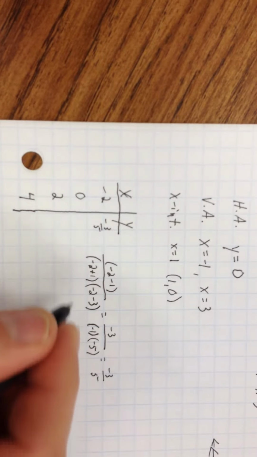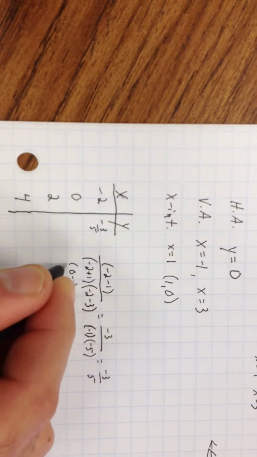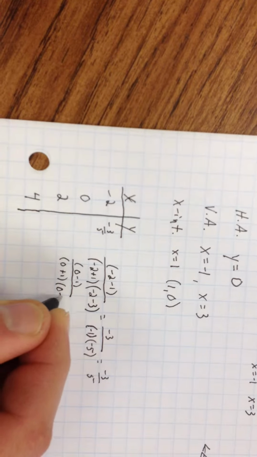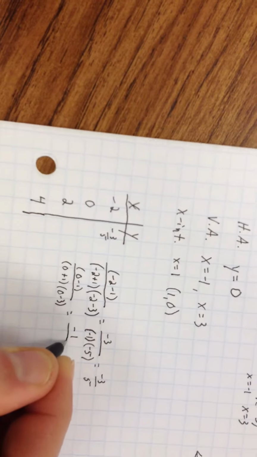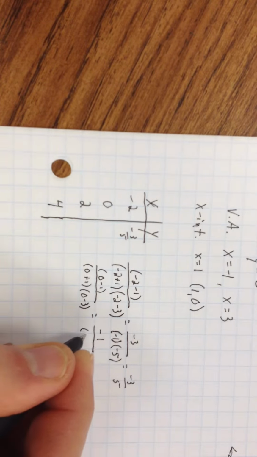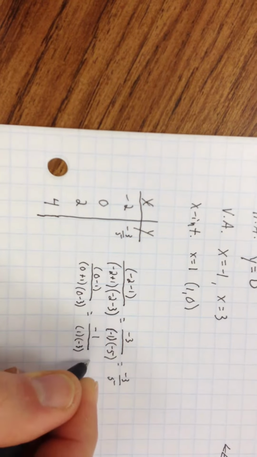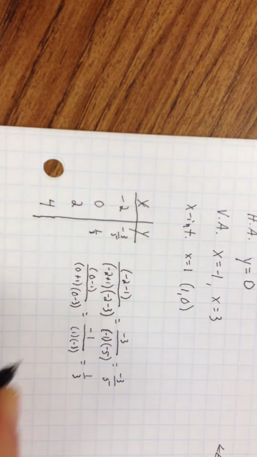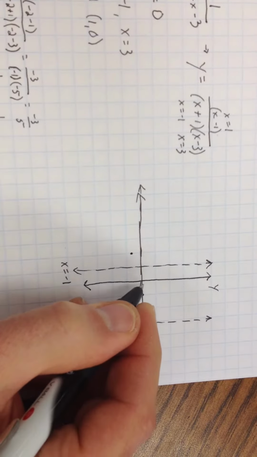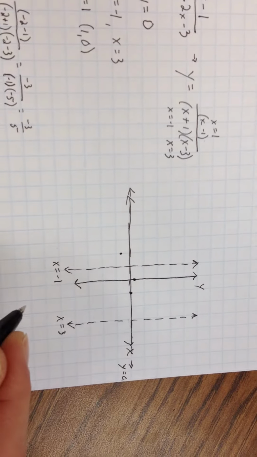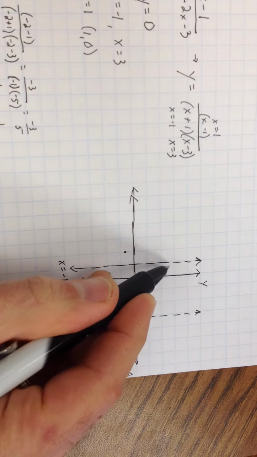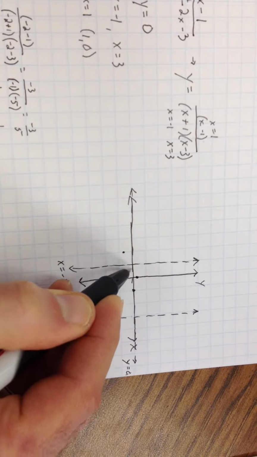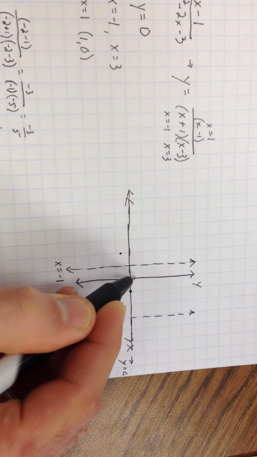But now if we do 0, so if it's x minus 1, it's 0 minus 1. Some of this stuff you can do in your head, and then 0 plus 1 and 0 minus 3. So that's a -1 over a 1 times a -3. And you can see right there, that'll give us a positive 1/3, negative divided by negative. So 0, positive 1/3. Coming over to our graph, 0, positive 1/3 is about right there. So we know that it's going to come down from this asymptote and it has to cross here. It can't come up from the bottom or else it's going to cross the x-axis. We don't have a point there. There's no x-intercepts. So it has to come down, hit that point, then that point.